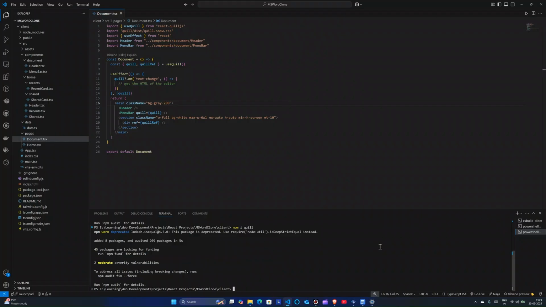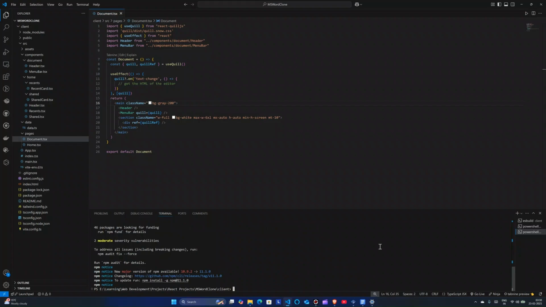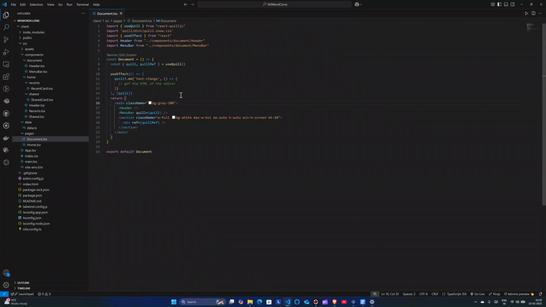Okay, so npm install @reduxjs/toolkit react-redux. Basically you will be learning how to use the global state in React.js. Okay, new major version of npm is available. I will be updating it later on. For now, I'm not interested.